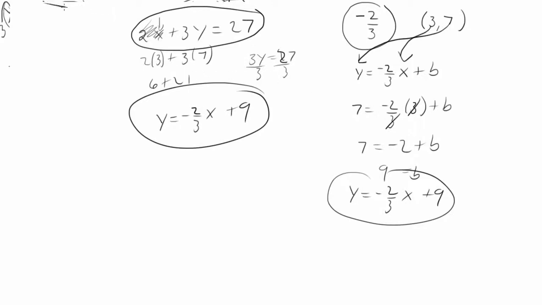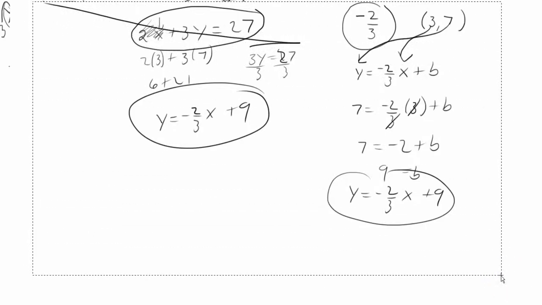Let's get rid of all this stuff. Okay. Now, let's do one that doesn't work out quite as nicely. Let's find the equation with a slope of 3/5, and I want it to go through the point 4 comma 1. Okay? Now, doing it with the y-intercept method, you would have to say this.